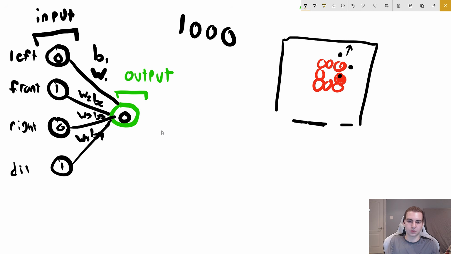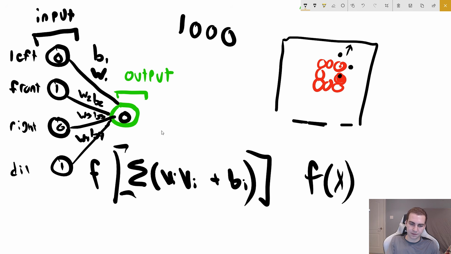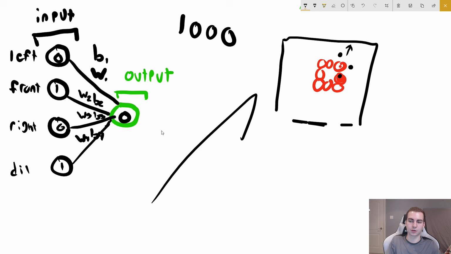So let me give you a more practical example of how to use the activation function. I talked about what sigmoid does. What we would do is we would take this weighted sum, so the sum of wi vi plus bi, and we would apply an activation function to this. So we would say maybe our activation function is f of x, and we would say f of this, and this gives us some value, which is now going to be our output neuron. And the reason we do that, again, is so that when we are adjusting our weights and biases, and we add that activation function in now, we can have a way more complex function, as opposed to just having the linear regression straight line, which is what I've talked about in my other machine learning courses.